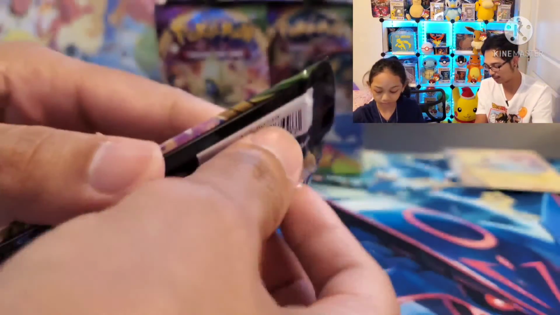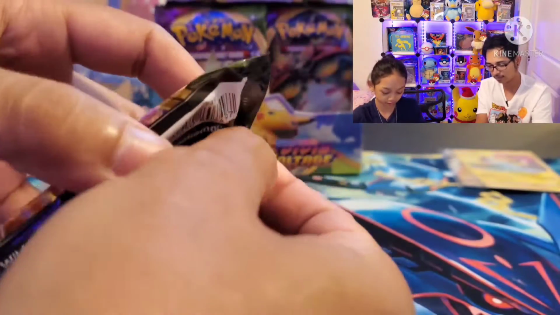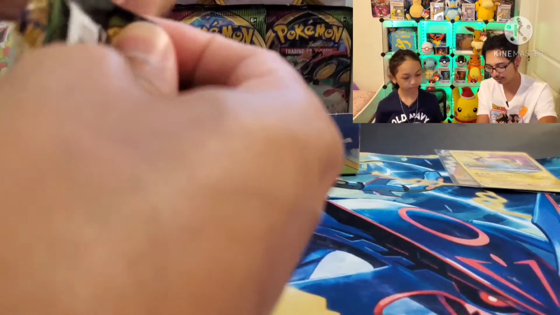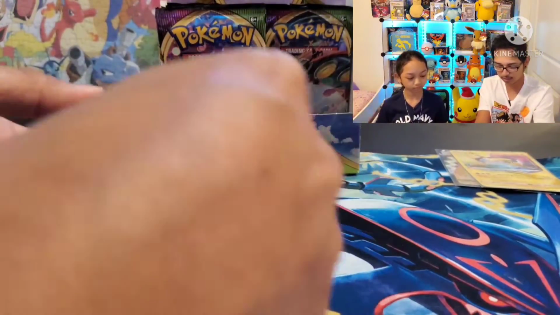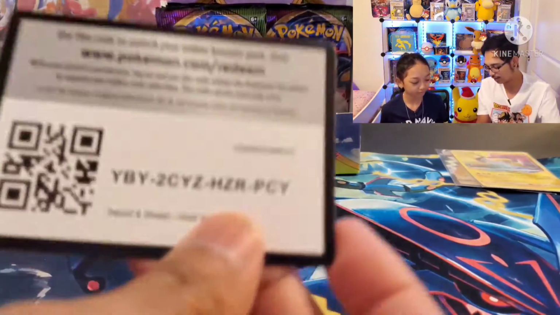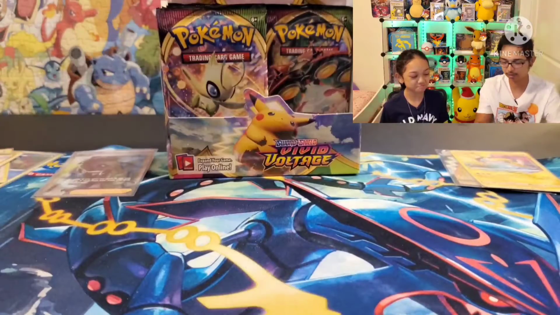Ooh. Few more packs left. Yeah. No, that's two more packs. Wait, two more packs? Yeah. Two more packs after this one then. Still no rainbow. No rainbow on this side. No Charizard. No super rare.